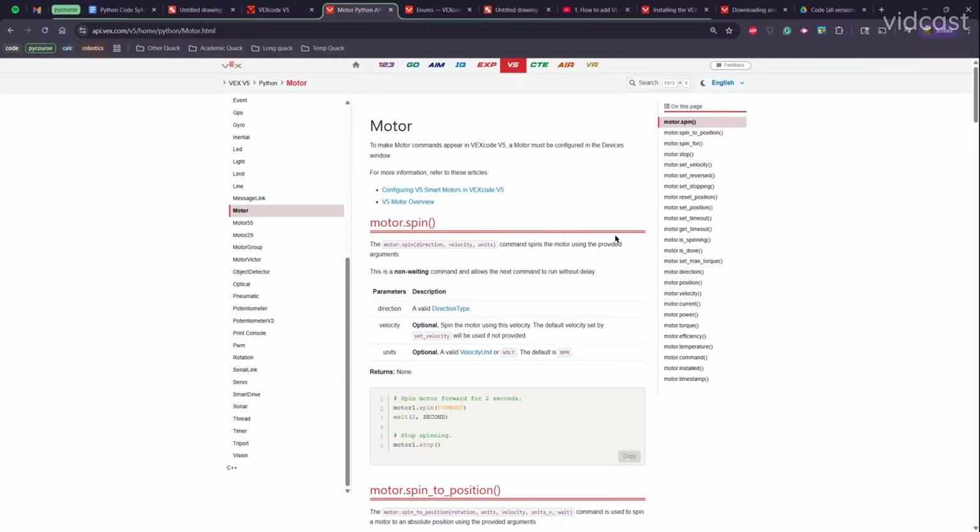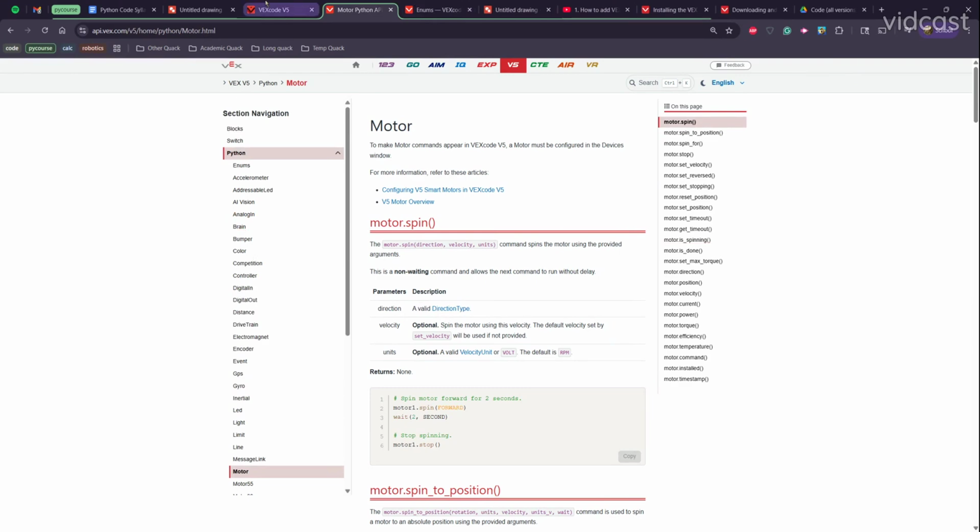But if you can't figure it out, Google is also there, and so is AI if you want. But again, both of which can be unreliable, and I'm not saying that you use those as the way to code your entire project. Just use the tools as tools, just use it to help you find how to initialize it, and from there on, you can figure out how to manipulate the motor. So yeah, this is the second main tip that you should have. Use the documentation. It's very useful.